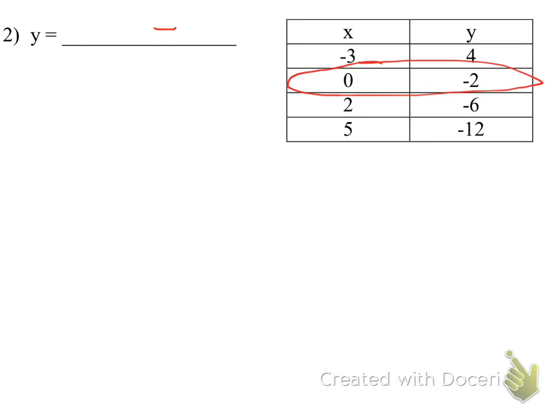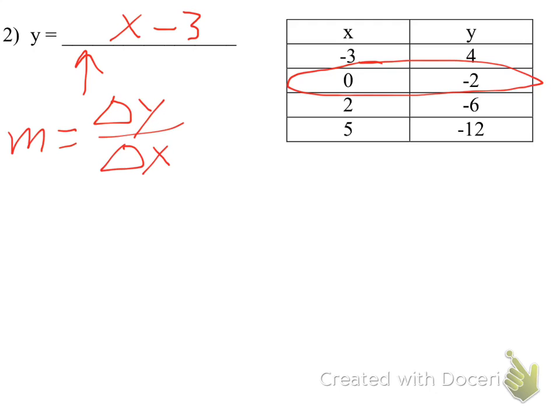So your equation over here is going to have subtract 2, and it's going to have an x. We just need to find out what goes in front of the x. And that's the slope. Remember, slope is the change in y over the change in x. In order to get change in y and change in x, you have to get 2 points. So let's use the one we've already used, our y-intercept, and compare it with the next point in our list here. So look at your y's to get your change in y. From -2 to -6, that's a decrease of 4, so that's -4.